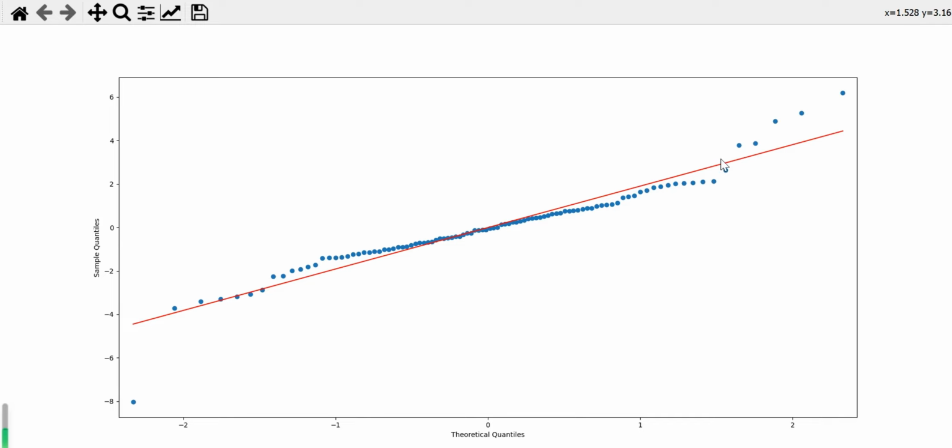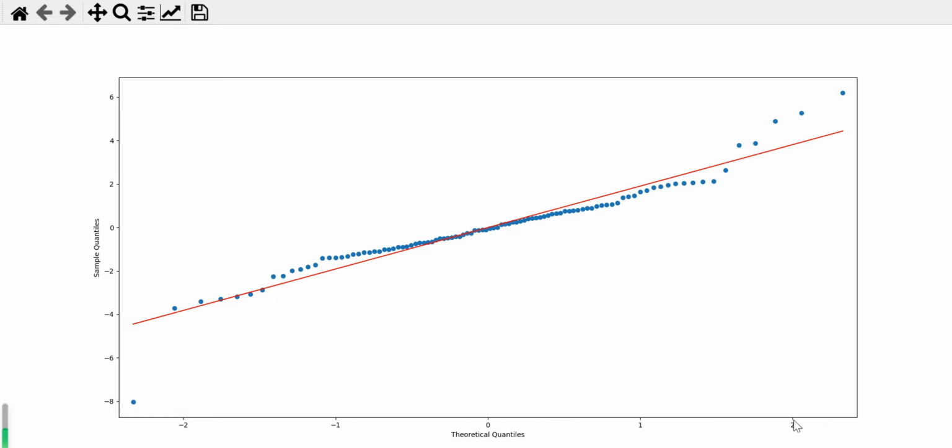Now, of course, the QQ or Quantile plot, normal Quantile plot, only provides assisting diagnostic visualization to check if it is from a normal distribution. So we will also use some formal tests, for example, Shapiro-Wilk test for normality to get the numeric significance level for decision making if the data is from normal.